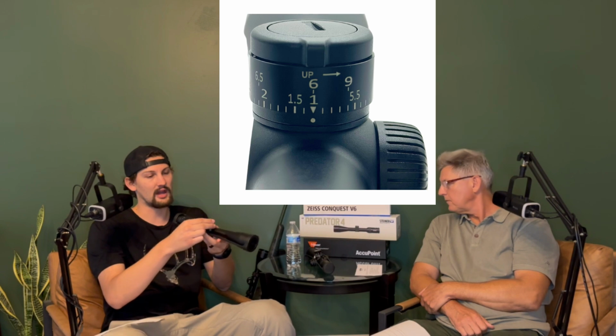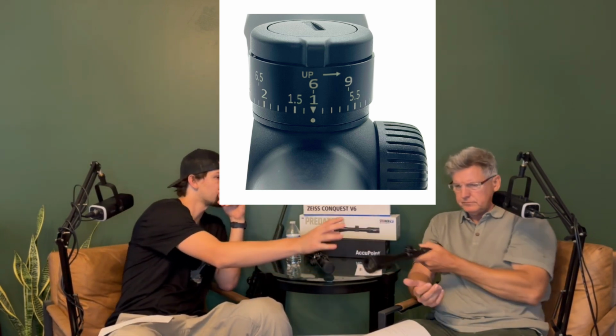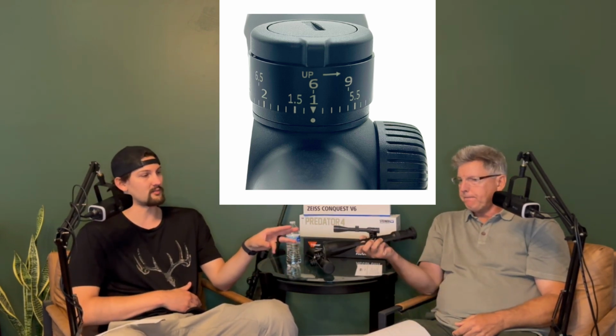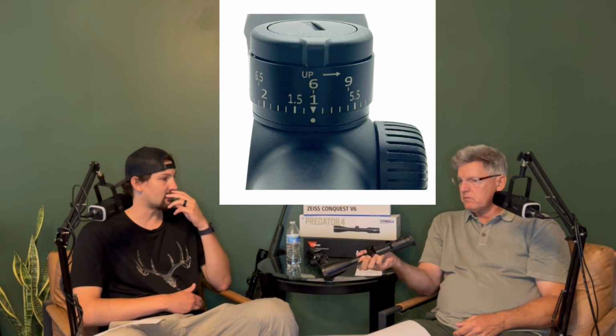Okay. Yeah, let's use this Swarovski as an example here, and we'll throw up photos for you on the video as you can see now. But in this example, we got 1 to, I think, 550 yards there. This is the Swarovski Z3, and this is our aftermarket sleeve turret. Swarovski comes out of the box with those 3 dots representing different yardages. But with that said, what are we looking at here in this example?